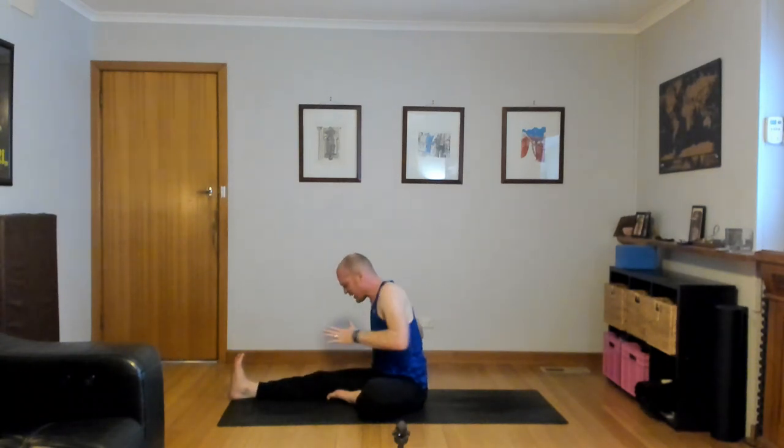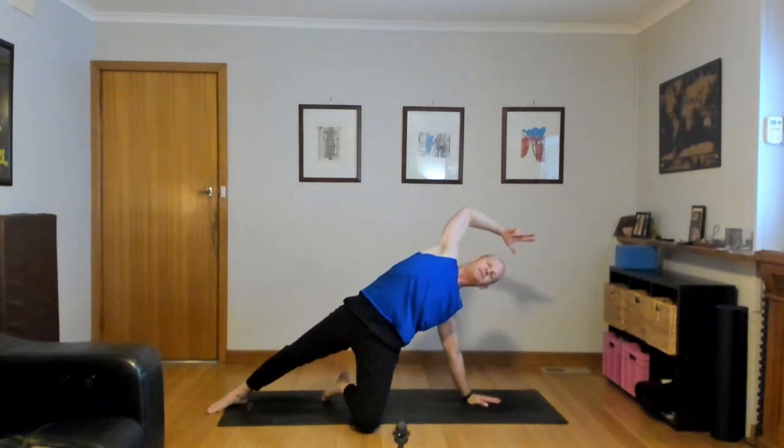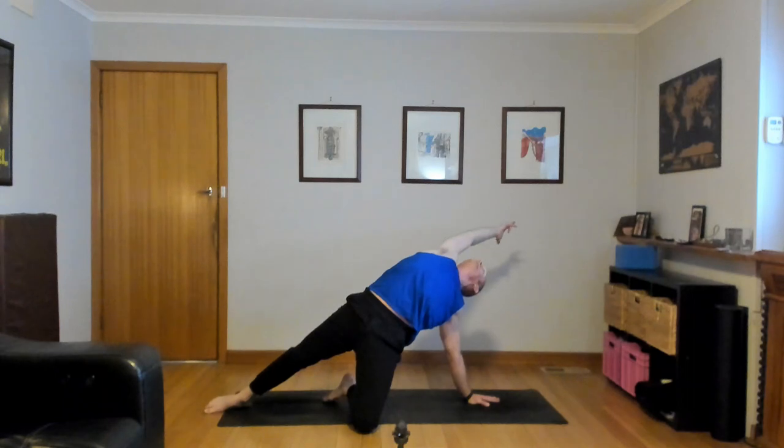Inhale, lift the chest — turn our chest out to the left. Take your left hand in line with your hip and your right hand to the left. Lift, lengthen, twist to your left. Keep flexing the right foot, lengthen the spine, maybe lean in and up. One more big inhale. Maybe look a little to the left, and exhale. Plant the left hand, the left knee and right foot down. Lift the hips and stretch — a different version of side plank. Inhale, really nice. Exhale, take your seat — other side.